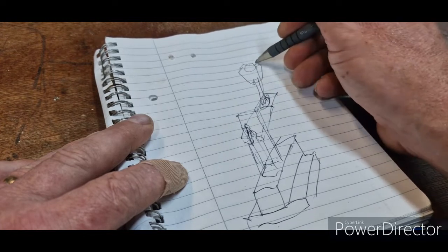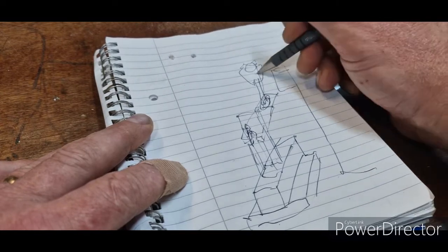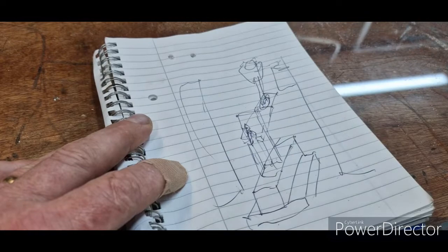Oh god, I can't draw still. But anyway, wine glass there, and that way when you're sat in your chair here, there's your chair arm, you can just reach across, grab your wine glass, and everything's happy. But it's narrow enough to sit between two chairs.